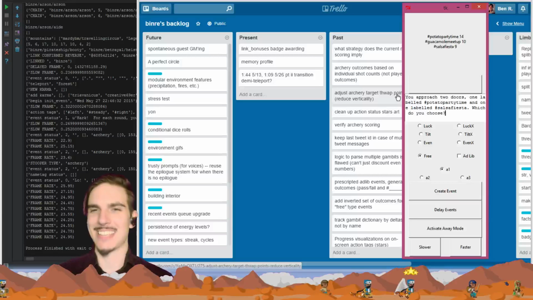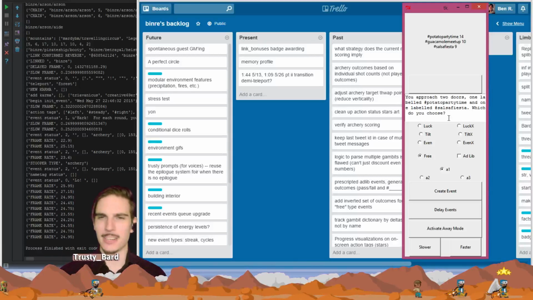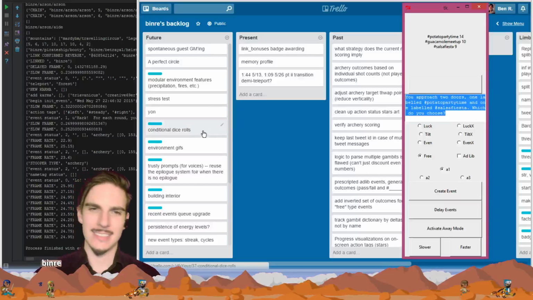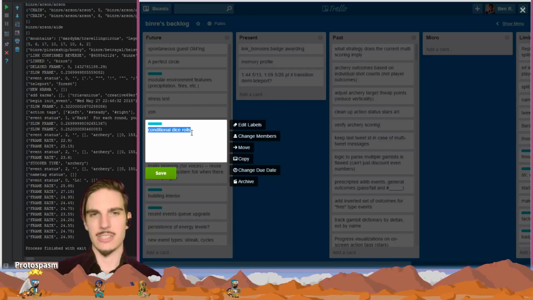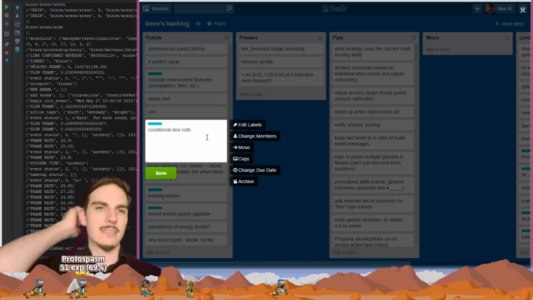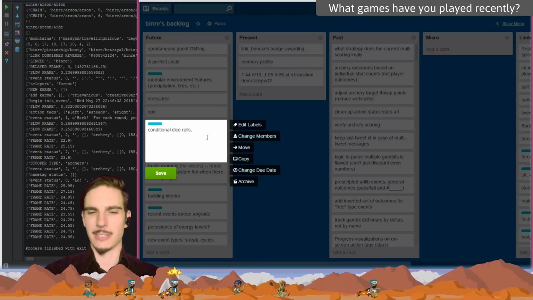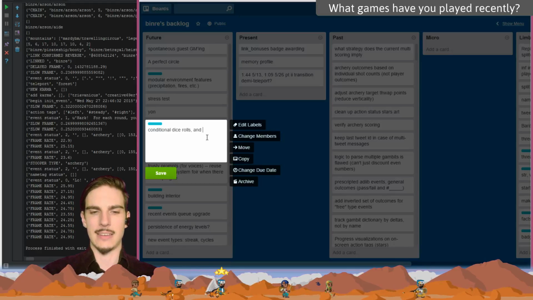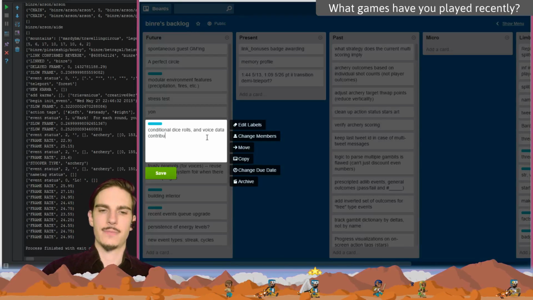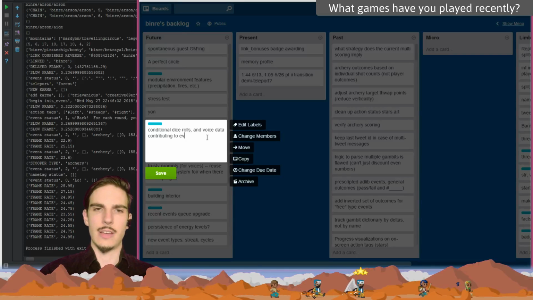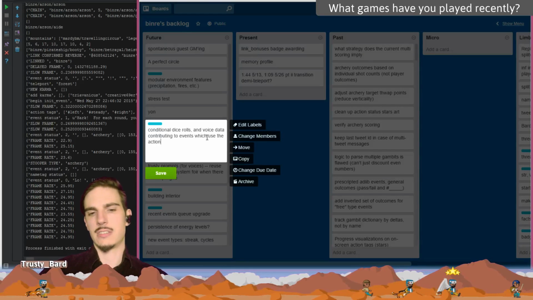Yeah, I don't know. Those things that we just talked about sound fine, so I'll probably want to do that at some point. So conditional dice rolls, and I guess this isn't really the same thing, but they feel related: conditional dice rolls and voice data contributing to events which use the action tag.